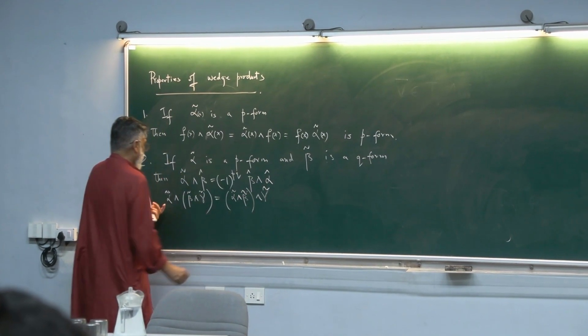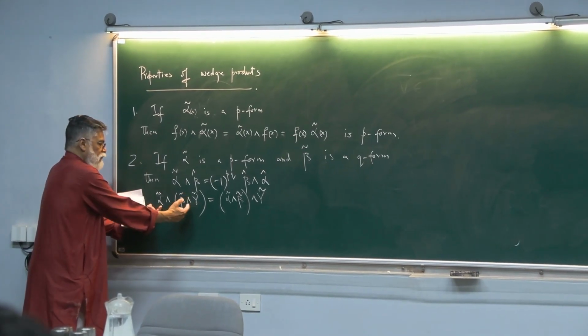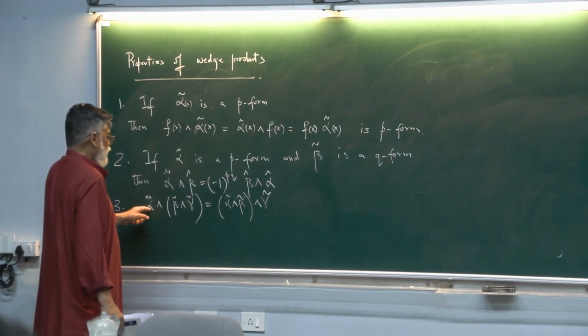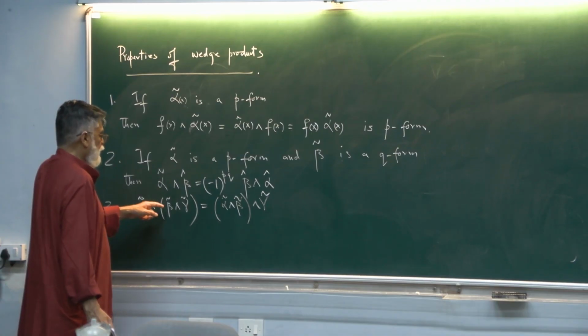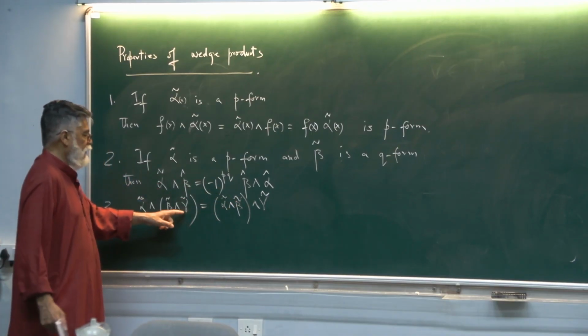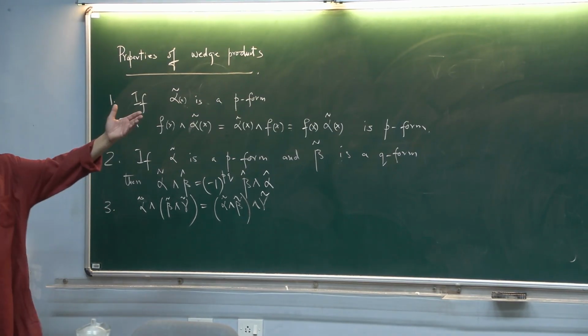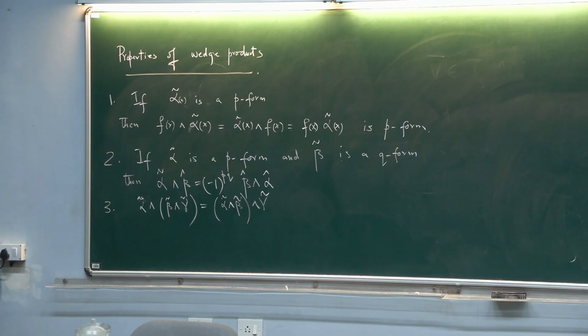is the same as alpha wedge beta wedge gamma. That means if you take alpha, take another form which is beta wedge gamma, do the wedge, it is same as taking a differential form alpha wedge beta, and then taking the wedge product with gamma. These are all obvious in the sense you can derive it from the wedge product definition, completely anticipated from tensor products. Am I missing some other properties?